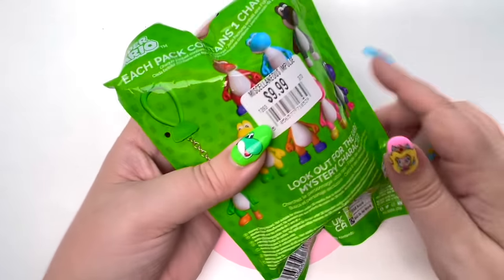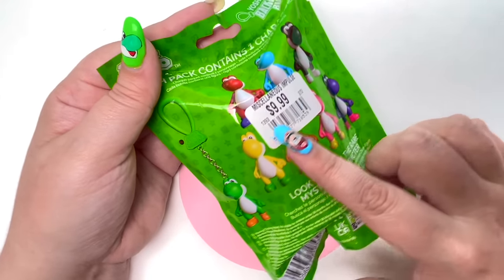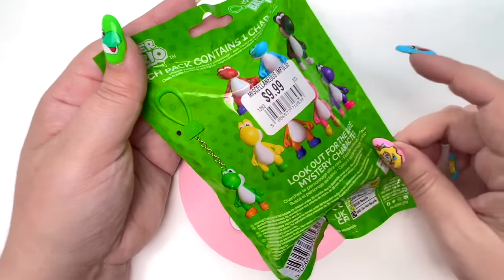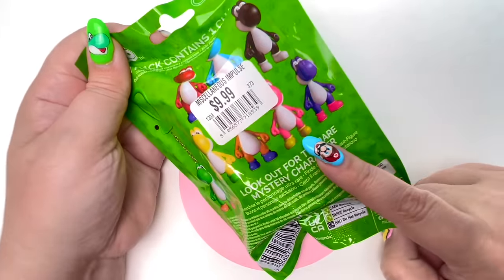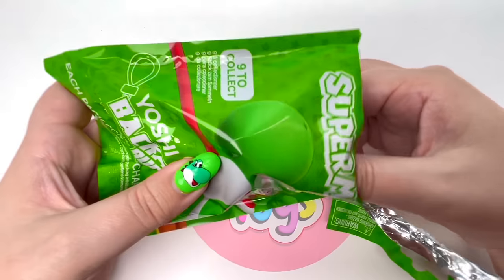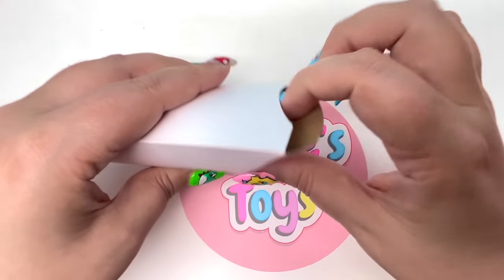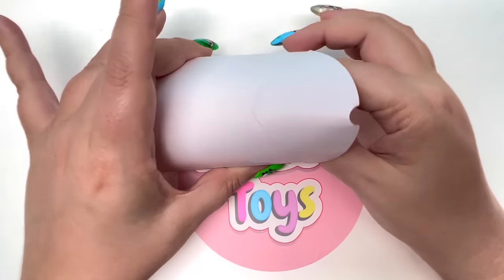If we turn to the back, these are all the Yoshis that we could get. And they put the price tag like right over the collector's guide. But right off the bat, the two I really, really want is the classic green Yoshi and the pink Yoshi. Let's see what we got. Looks like you can just tear it. Let's take it out. All right, let's open this side. And on the count of three, what Yoshi did we get? One, two, three.